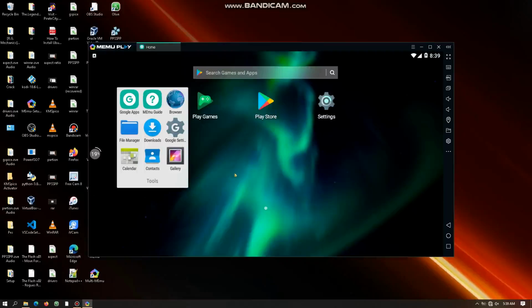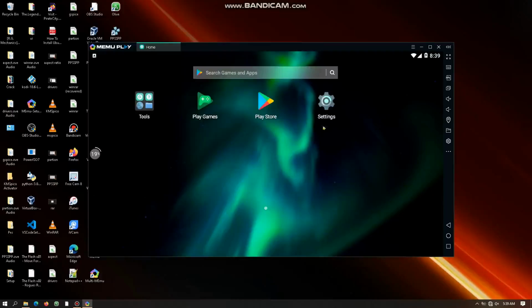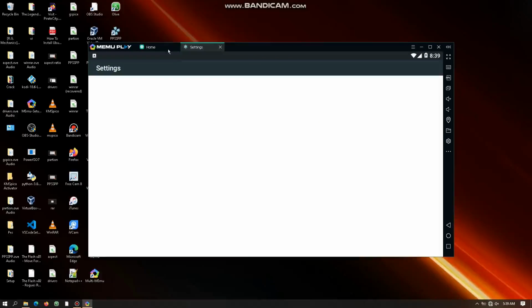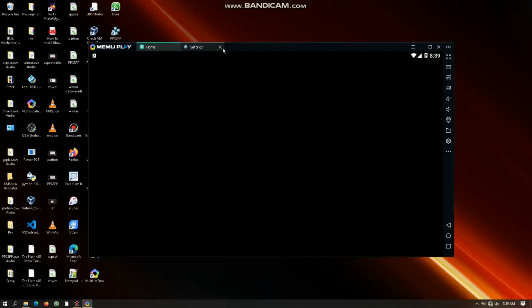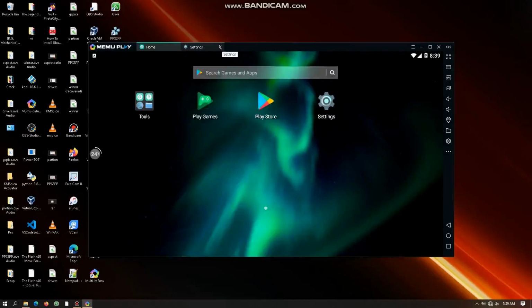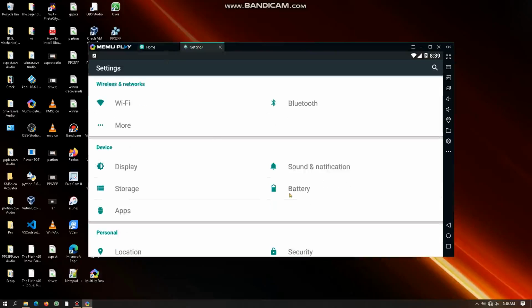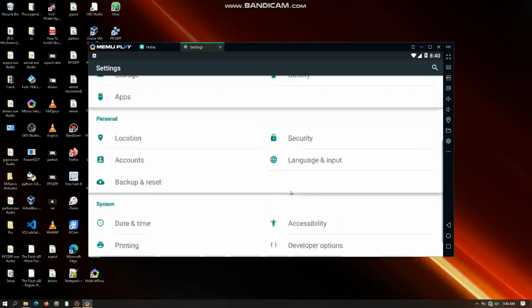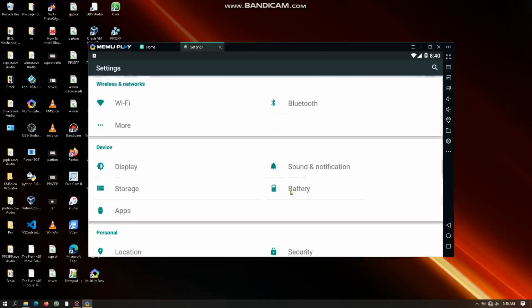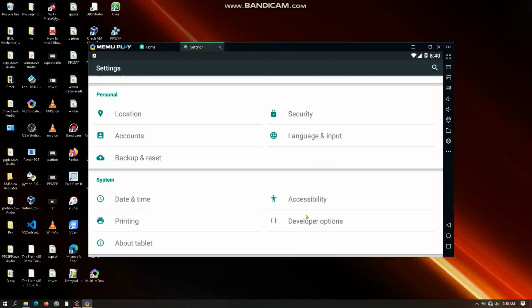You can see it's installed and it gives you like a tablet view, basically it gives you a tablet, let me just put it that way. So you see, I'm going to go to settings. It's kind of slow. Okay, I'll just click it again. I'll go back there. Yeah, settings, it comes back up. You can see like a basic Android phone.